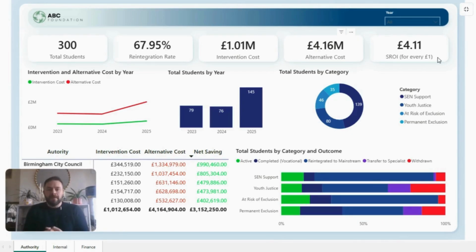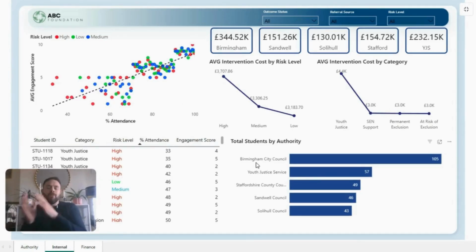So you can see from the dashboard that they would present to stakeholders, it just gives a very high level overview. Now these can be customized to your organization, whatever you need them to display. We have some organizations that like dashboards to be on a department basis, so they'll have marketing, impact and programs, finance, for example. All of the dashboards are interactive, so you can drill down and you can filter year on year. The internal dashboard takes it one step further.